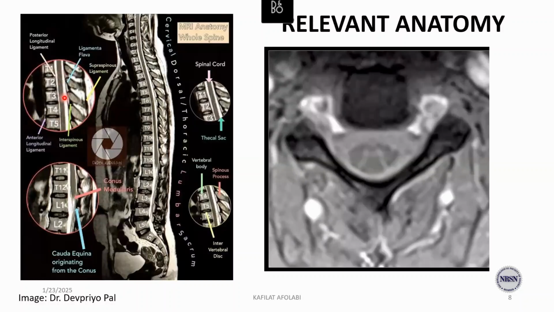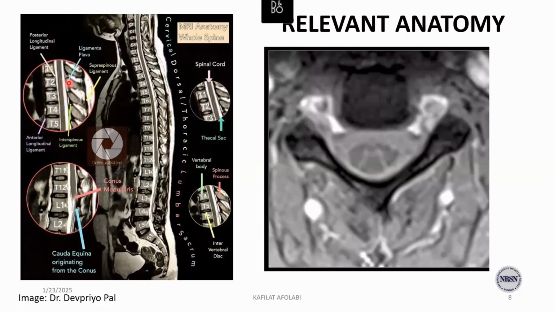The cord sits in the thecal sac, and the most anterior relation of the thecal sac is the posterior longitudinal ligament. For the posterior relation of the thecal sac, we can see this blue arrow is pointing to a hypointense area, which is the ligamentum flavum. Intimately related to it is this T2 hyperintensity, which is the epidural fat. You should note that fat appears hyperintense on both T1 and T2 weighted MRI.